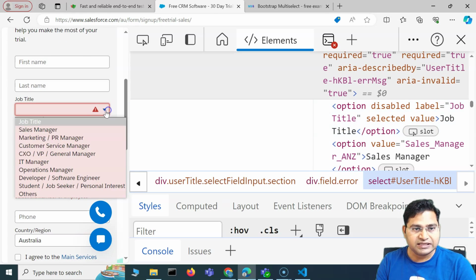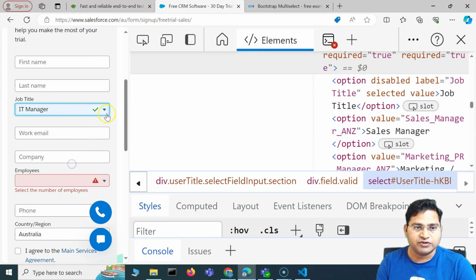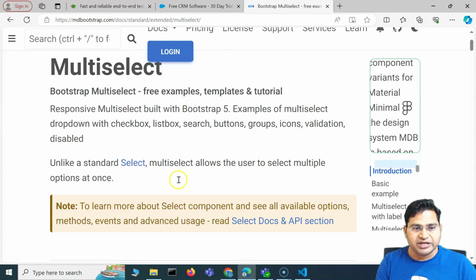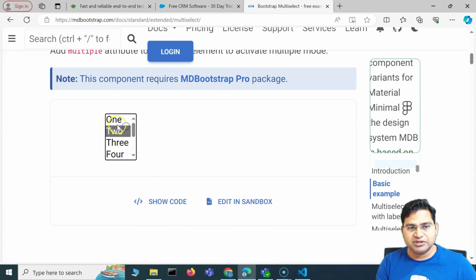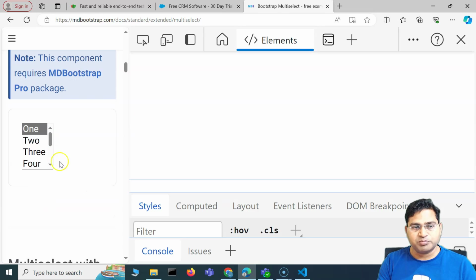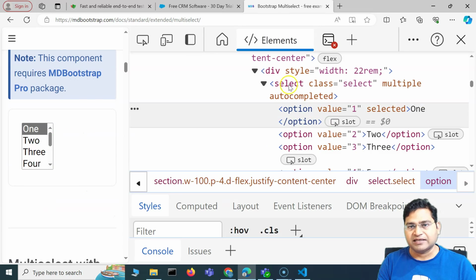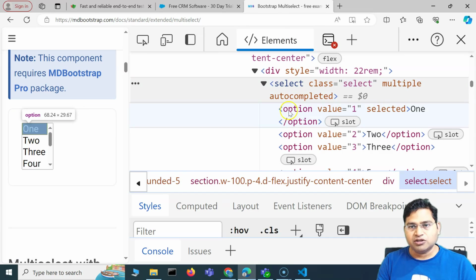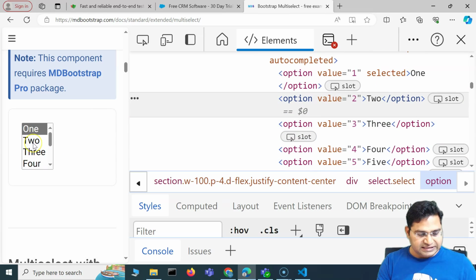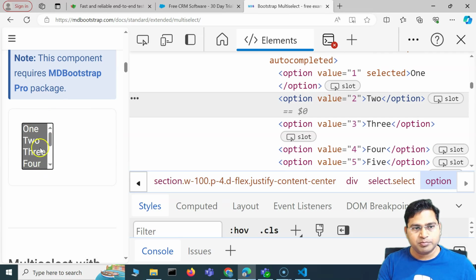And these drop downs can be single select. For example, this one is single select. You can't select multiple values out of this drop down, but then there are multi-select drop downs as well. And if you see this particular page here, you will see that there are multiple select, right? So if I right click and inspect this, you will see that it still is a select tag with the options below it, but I can do a multi-select. So 1, 2, 3, these are all option tags and the values are there. In the multi-select drop down, I can simply press Control on my keyboard and I can select multiple values, right?